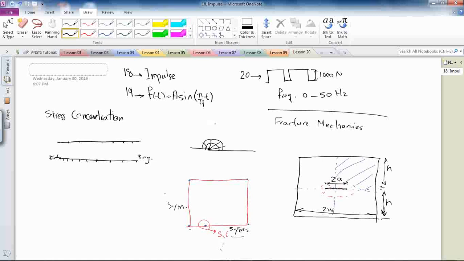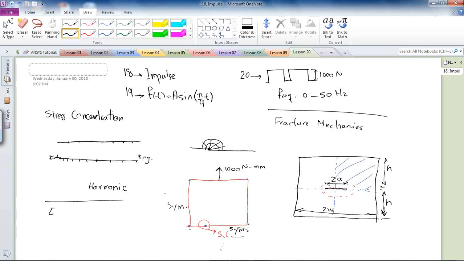And then I'm going to also apply a pressure of 1000 Newton per millimeter, and then define the frequency of 0 to 50 Hertz for this analysis and run this harmonic simulation in ANSYS.